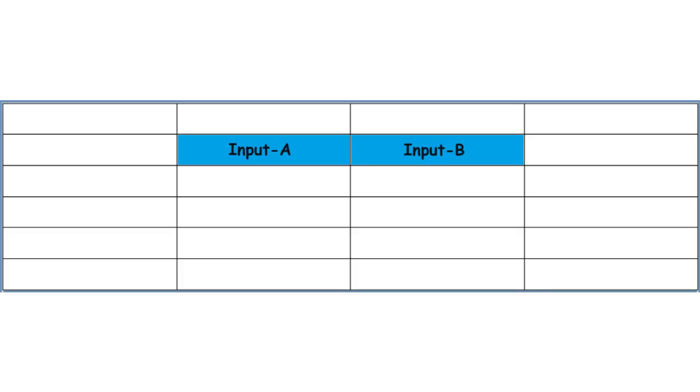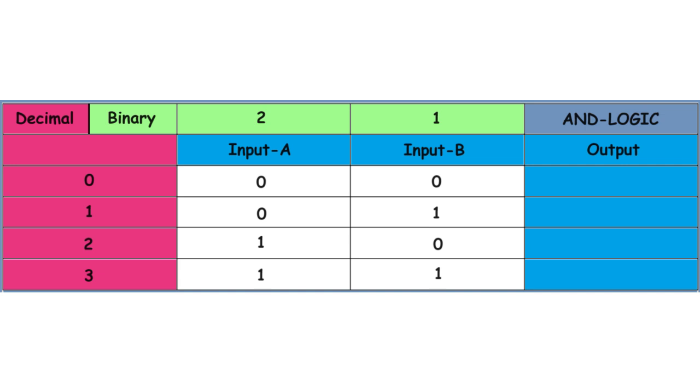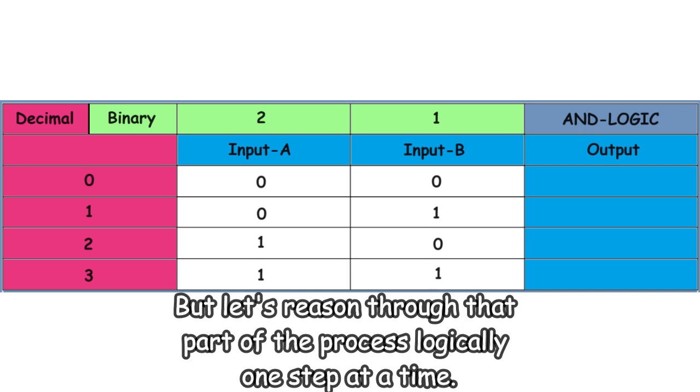Next, let's include what is not found on typical truth tables, our binary numbers on top and our decimal numbers on the left-hand side of the input A and input B grid. And from the interaction of both numbering systems, let's fill in all the possible combinations of high and low states of input A and input B. Next and finally, let's add the column that will contain the possible output states that will be dictated high or low by the applied AND logic of our AND gate.